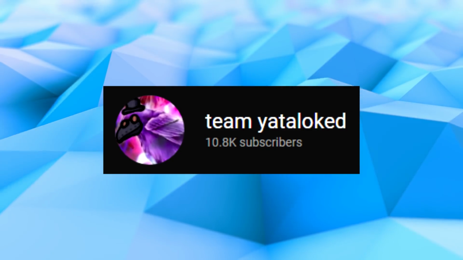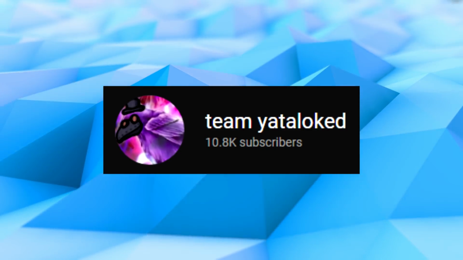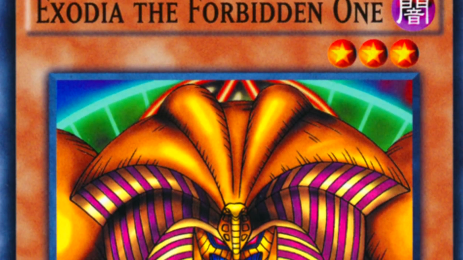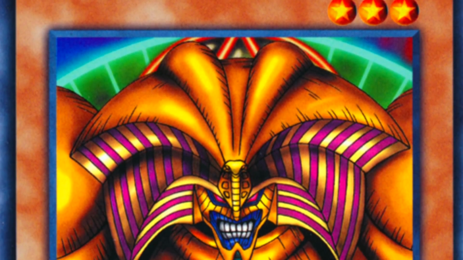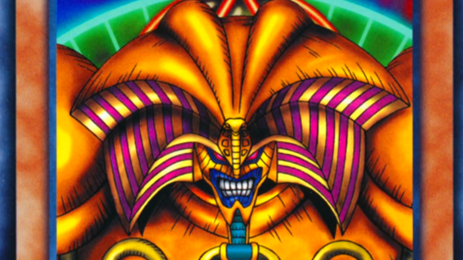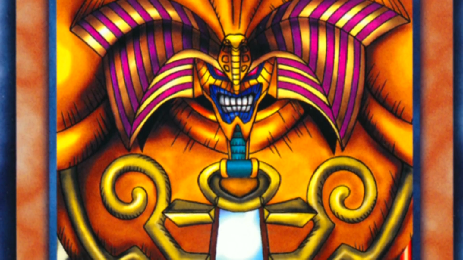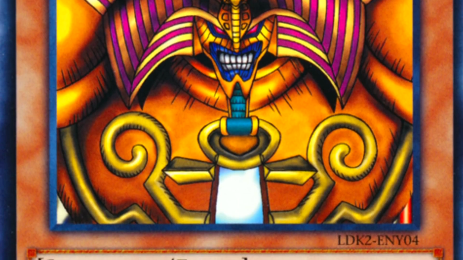A few weeks ago, I watched a video on Team Yada-Locked, and they were playing an Exodia deck very different from Exodia decks that I've seen in the past. This deck is pretty crazy. It's also pretty toxic, if I'm being honest. It's probably one of the dumbest combos I've ever seen get used to actually draw into Exodia.